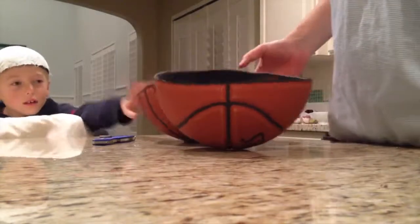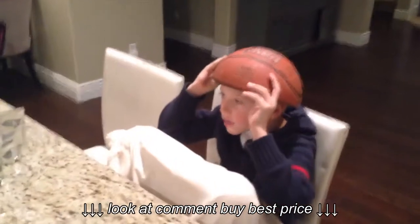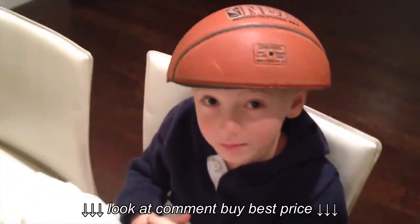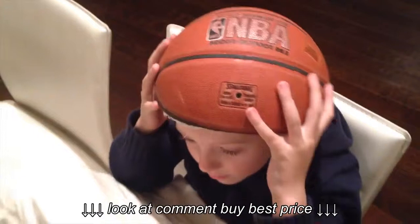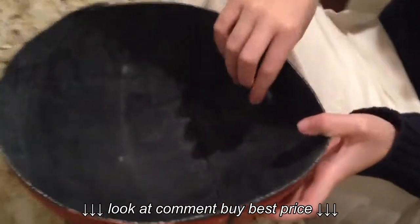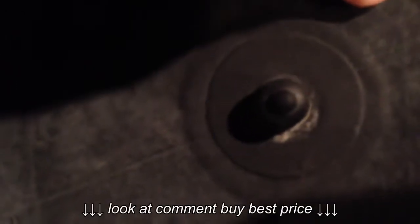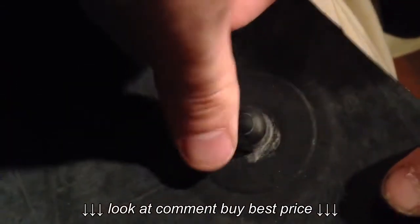No inner lining like the other one. This one's a little bit bigger than my other one. Oh look at this — look at where you put the hole. This is where you put it. That's where the air goes in and the needle goes in. It has like a cover over it. It's like... I don't even know how the air goes in because it's weird. What in the world? That is strange. I don't know how the needle goes all the way in. Does it like go through there?